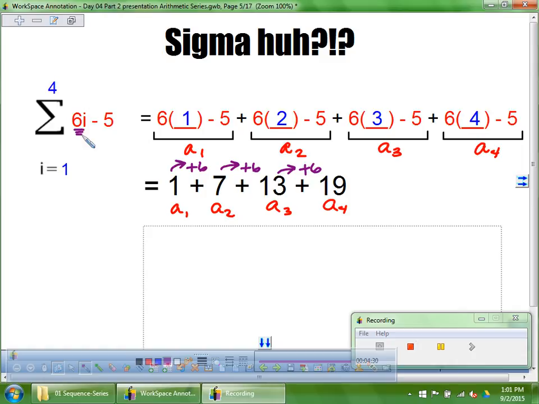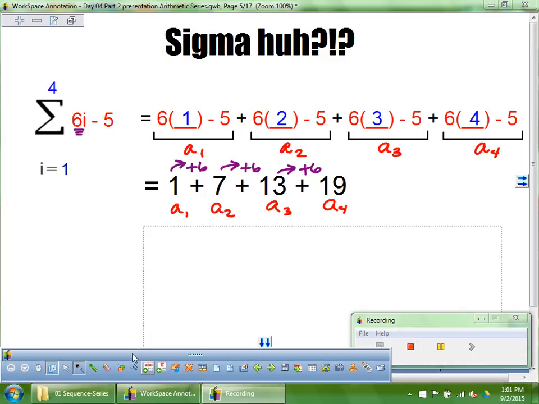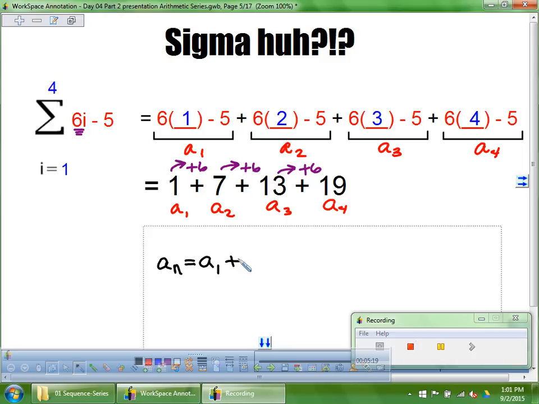It came from the explicit formula for arithmetic. We're talking about arithmetic, and I'm going to show you right now. Wait, no questions yet, it breaks people's concentration. So if I tell you that it came from the explicit formula, which is a sub n equals a sub 1 plus my common difference times how many I have minus 1, I'm going to substitute some values in here. A sub 1 is my first term. My common difference is 6, or we found it this way, 6.